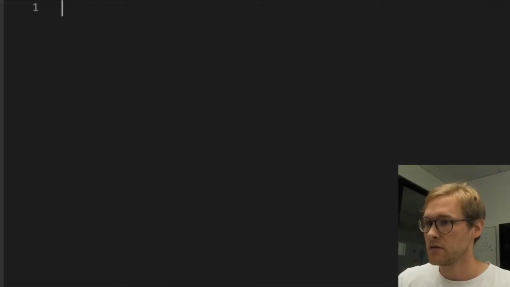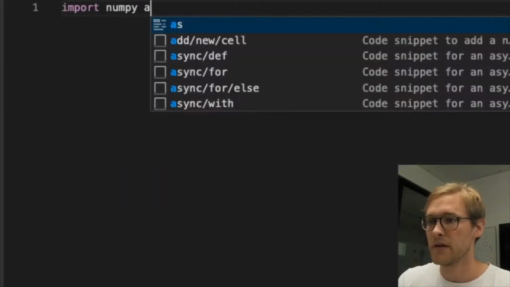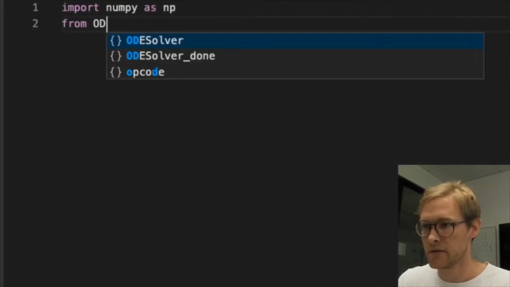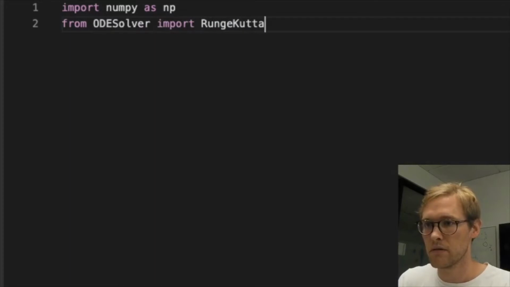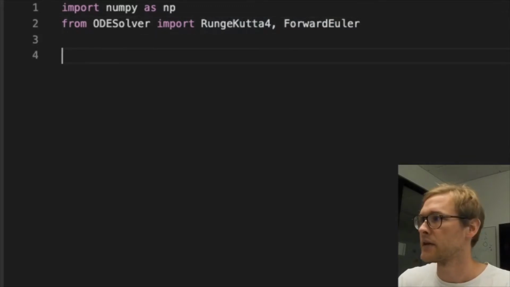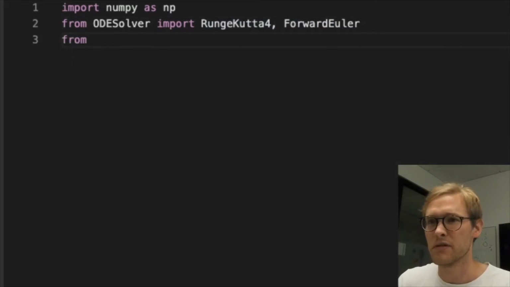Okay, so let's import numpy as np. From our ODE solver library, we want to import our two methods, RungeKutta4 and ForwardEuler. And we also need a plotting tool, so from matplotlib import pyplot as plt.